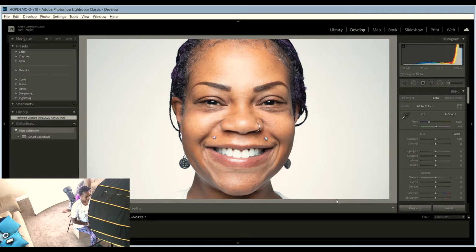Now, way back in the days, I talked about these little pieces of foam core. This cost a whole $1.50, if that, at Walmart. It's nothing but just foam core poster board, if you will. Nothing fancy, but it's quite useful in photography. So what I'm gonna do with this is use it as a reflector. I'm gonna have her hold it just up under her chin, just slightly right about here.